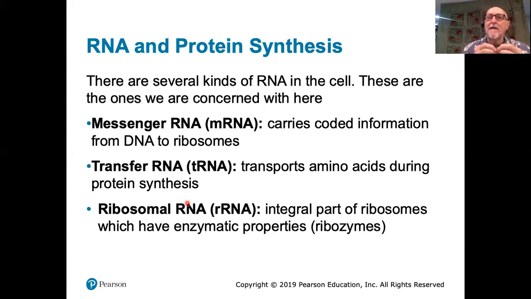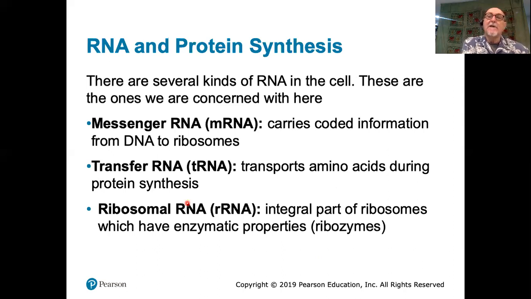And messenger RNA is a transcript of the DNA code. So messenger RNA is literally that. Messenger RNA is the message that the DNA sends out to the cell to be read and interpreted. Because don't forget, the cell can't speak DNA. It can speak RNA, but it can't speak DNA. So messenger RNA carries all the coded information that is present in DNA in a form which the ribosomes in the cell can actually read and translate.